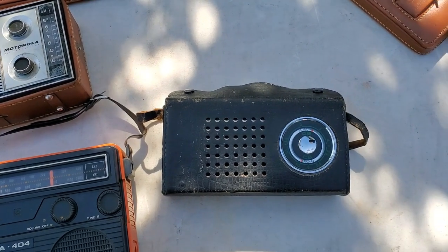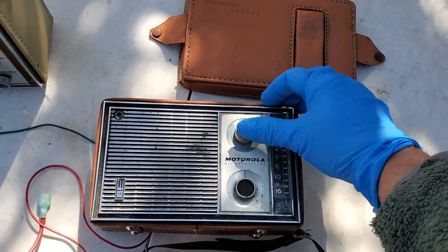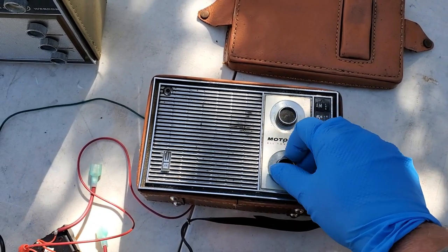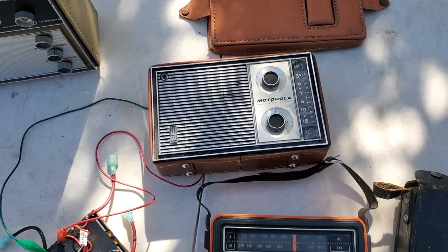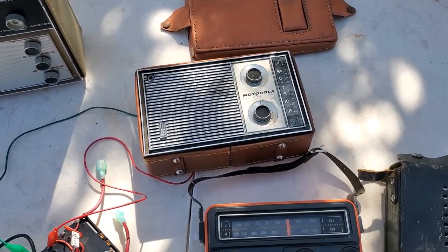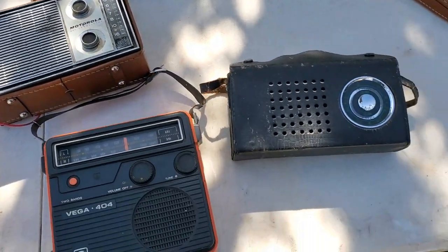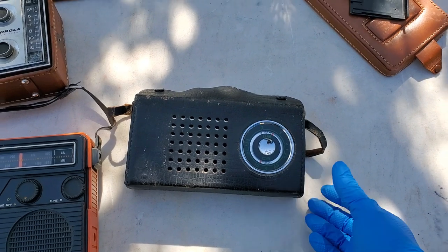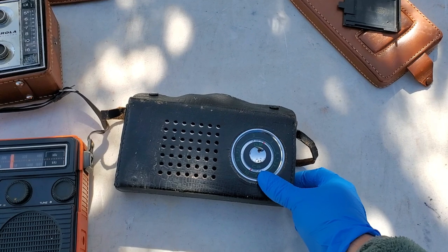Looks like we got a couple good music stations out here. Yeah, we got a couple good music stations here. Of course, KYET is out of Arizona, and maybe we're getting Bullhead City.